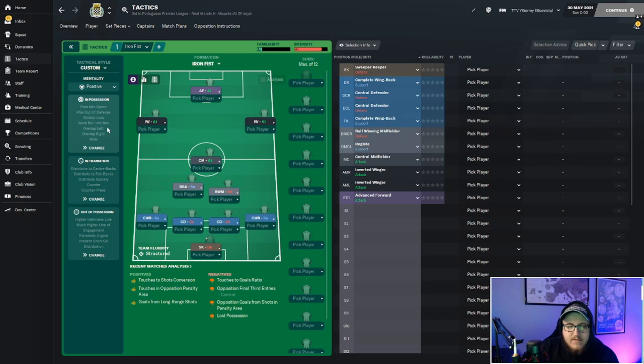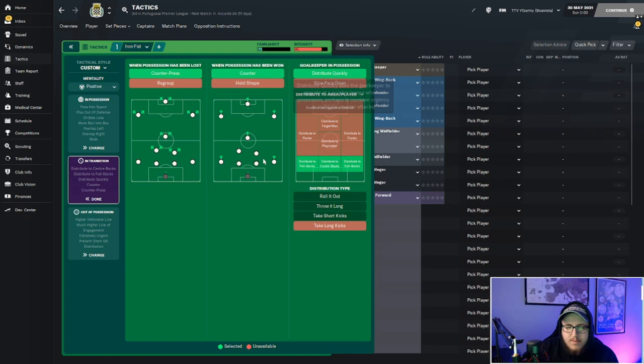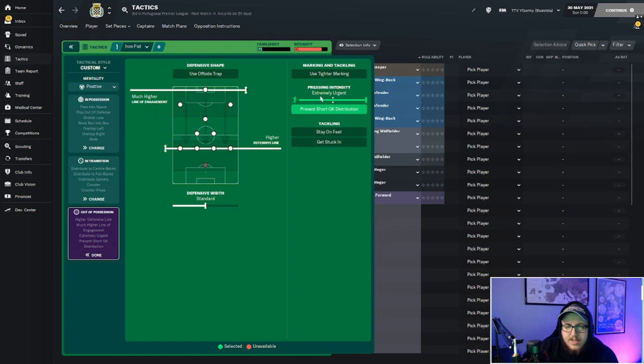We had a wide attacking width, pass into space, overlap on the left and the right, and play out from our defense. We work the ball into the box and dribble less. In transition, we counter press, counter, distribute quickly, and distribute to our fullbacks and center backs, aka distribute to the defense. And out of possession, we have a much higher line of engagement, a higher defensive line, extremely urgent pressing intensity, and prevent short goalkeeper distribution.